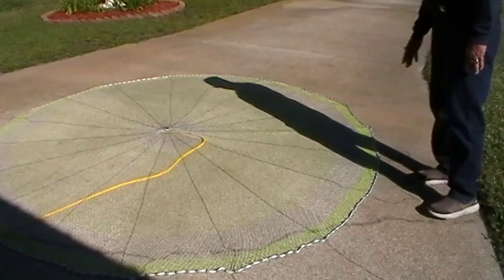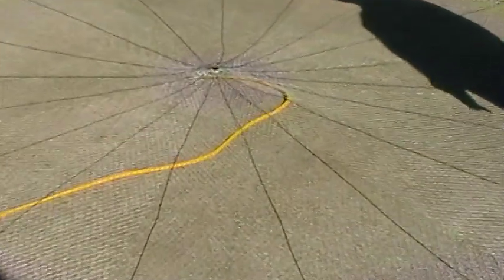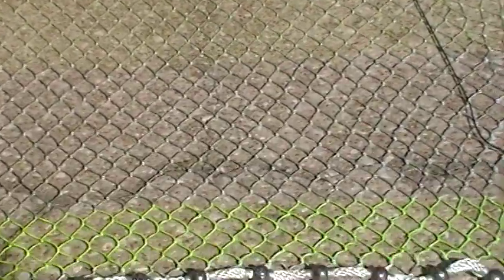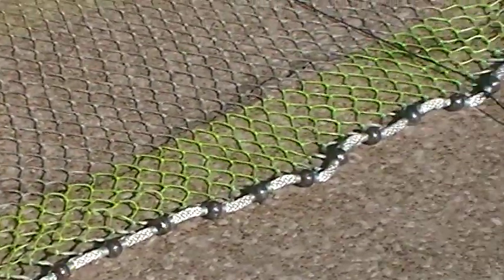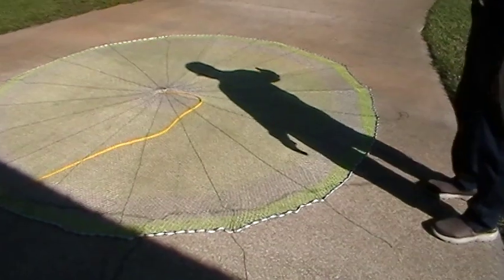So they're going to be about 11 to 12 leads apart. In order to put them in the right placing, you have to know how many leads there are around the bottom of that net. Then you're going to divide it by the number of braille lines you're going to put in it. So if you had 20 tucks, it would be 20 into 210 — let's say — and that gives you the spacing for the braille lines.